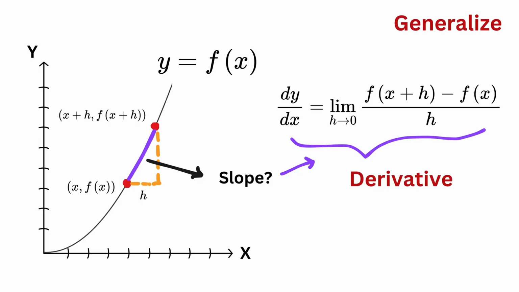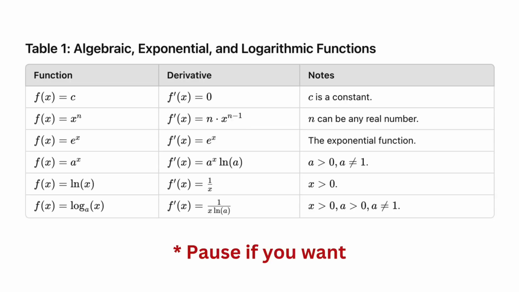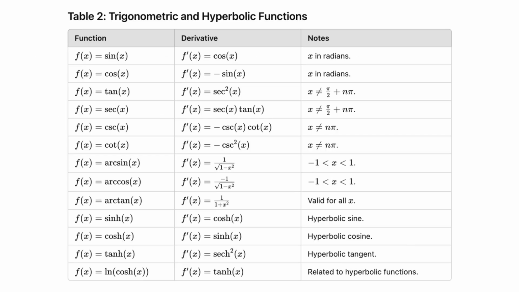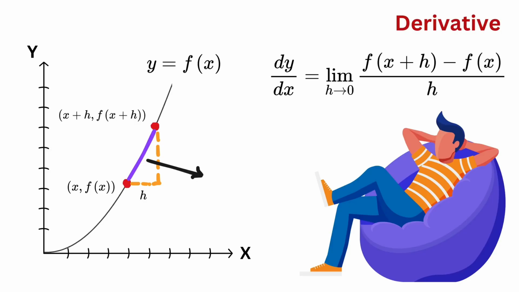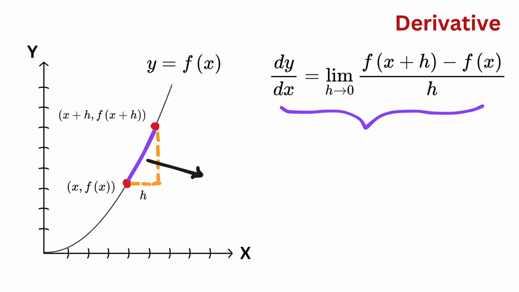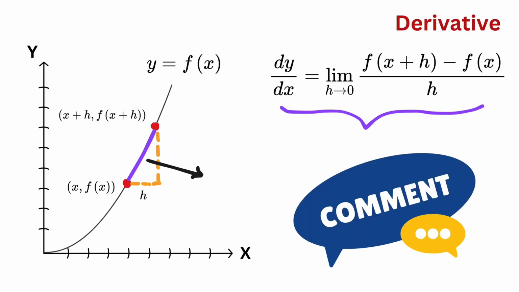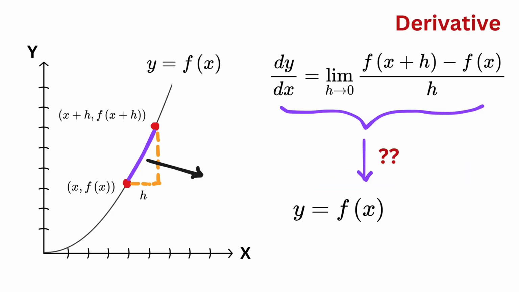Now, using the method I have just shown you, mathematicians have already calculated derivatives of some famous functions like these. So our life has now become super easy. So, using this formula, or deriving on your own, now can tell me in the comments, what will be the derivative of the curve y equals x cubed at x equals 2?